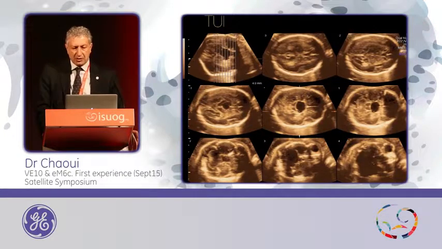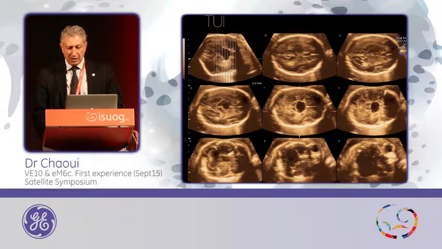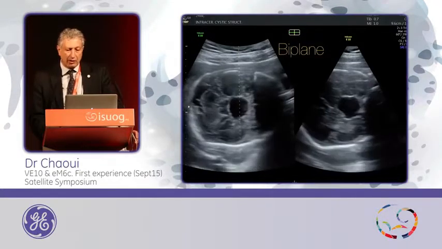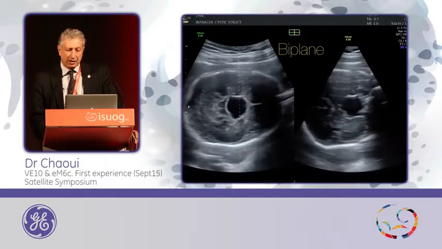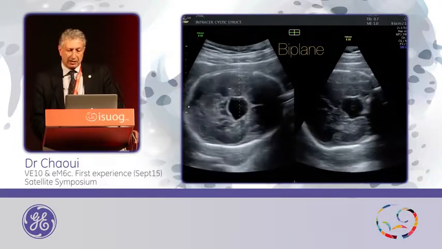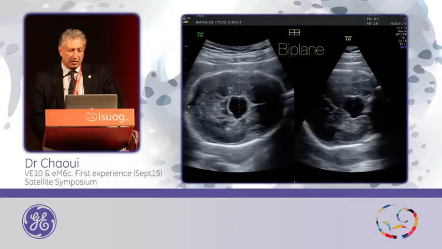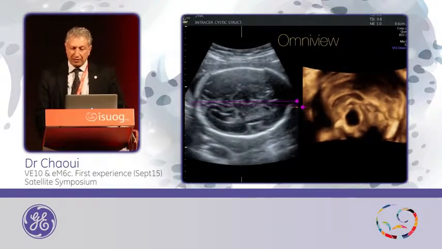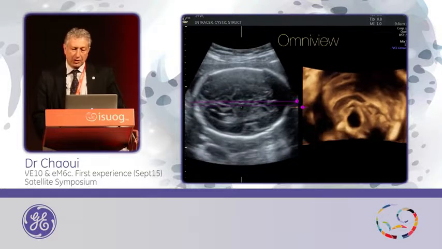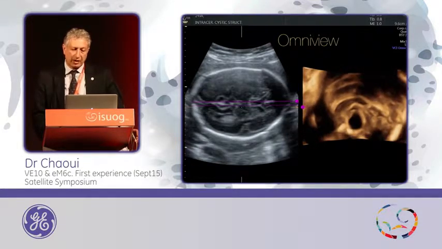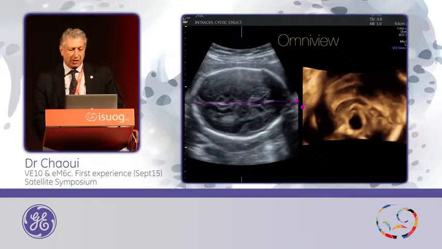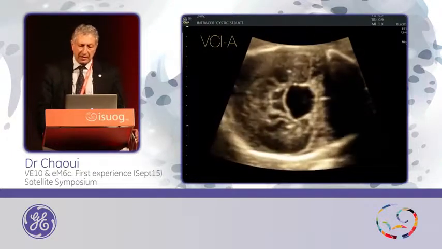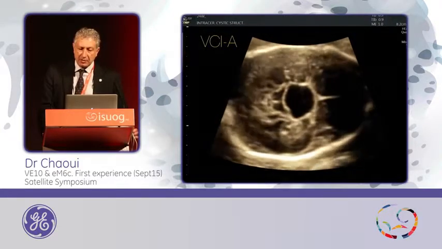But let's say you take, first of all, a tomographic imaging view, then you have a complete view of the brain. You see that in the upper part, the cortex and lateral ventricle are fine, and the posterior part looks fine. Then you can use the biplane to see the surrounding structure, and you see the shape is cystic or circular in all directions, and you see the cortex appears well. Then you can use the omni-view to see the relationship of this cyst in comparison to the corpus callosum. That means it is just under the corpus callosum, where the vein of Galen will be present in the posterior part. And then you can use the PCI-A plane as a slice, and you see the relationship to the cerebral peduncles.